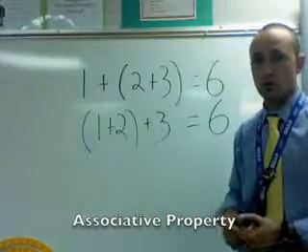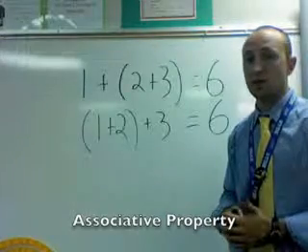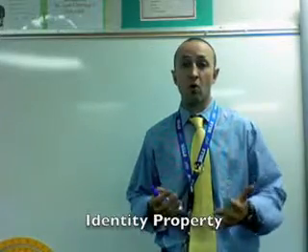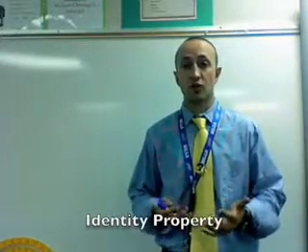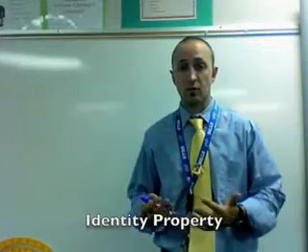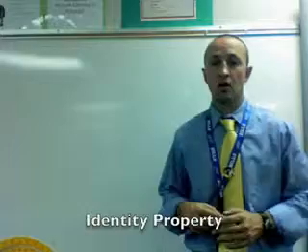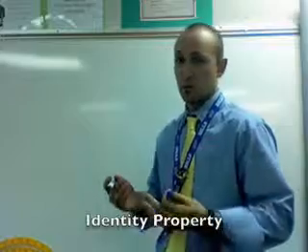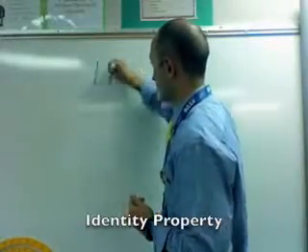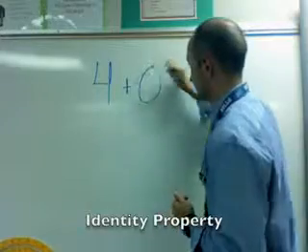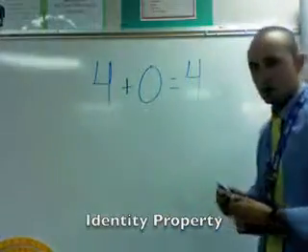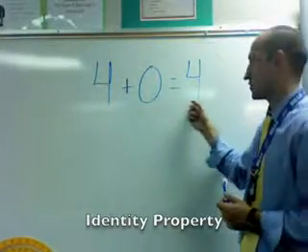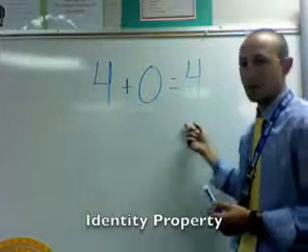Next, we're going to look at what's called the identity property. The identity property is really easy to remember because you should think of your own identity, who you are. You can't change who you are, and the identity property of numbers is really similar to that because the numbers won't change. For example, one form of the identity property is to add 0 to a number. So let's say we have 4 plus 0. It ends up being 4. Because whenever you add a 0 to a number, you don't change it. So the 4's identity hasn't been changed. It stays the same. It started off as 4, it's still 4.